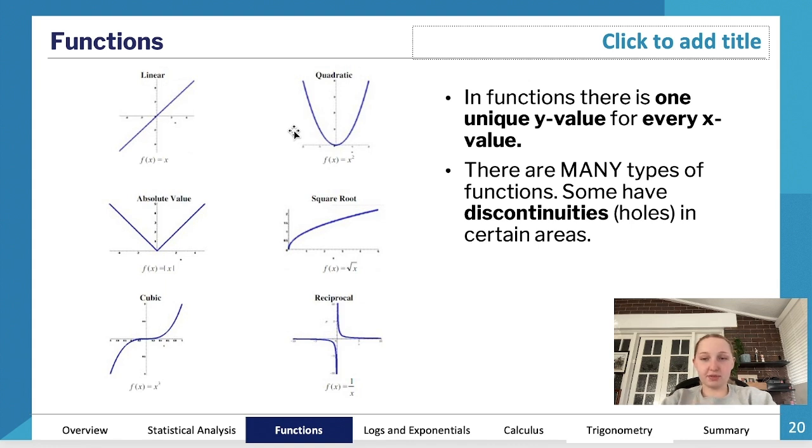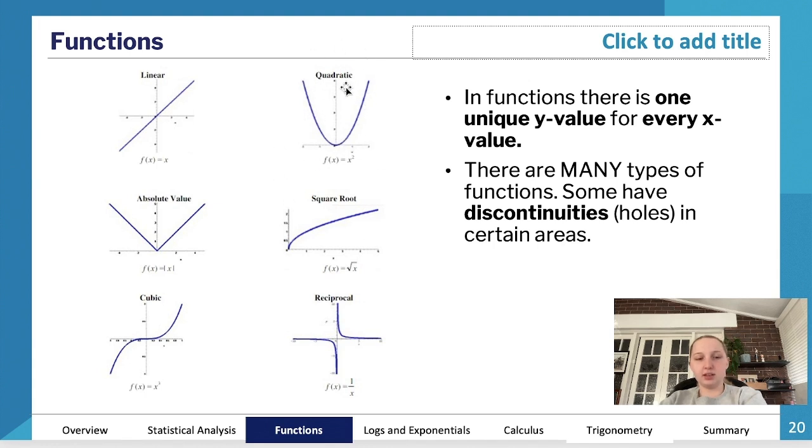So there are lots of types of functions, such as these ones. Some of them have discontinuities, which means they're not just one straight line. So if you look at this graph of the reciprocal, there is a discontinuity. You probably can't see it because this is fairly zoomed out, but if you zoomed in enough, you would see that there is nothing that actually hits the y-axis. So if we look at this graph here, the linear graph, you can see each of these x values only has one y value. Okay, same thing with this quadratic. Each x value only has one y value.